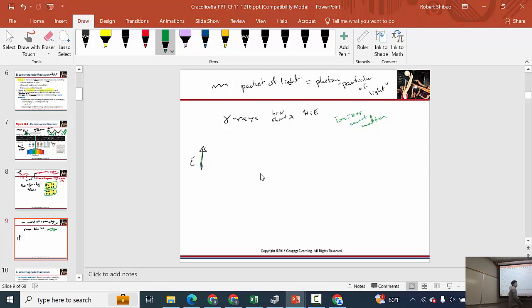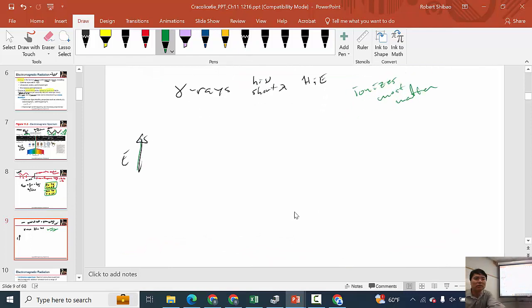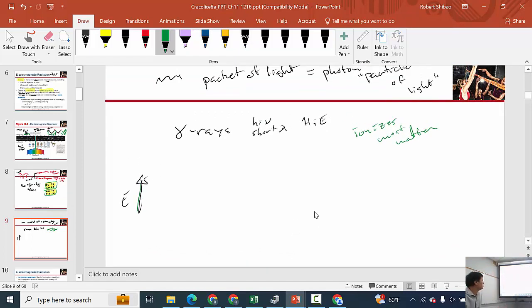So anyway, gamma ray. X-rays are also quite energetic, but not as energetic as gamma rays. So X-rays are a little less energy. And so they aren't going to ionize as much matter, but they'll cause damage. X-rays. A little lower in energy, but still high energy. And we call gamma rays and X-rays ionizing radiation.